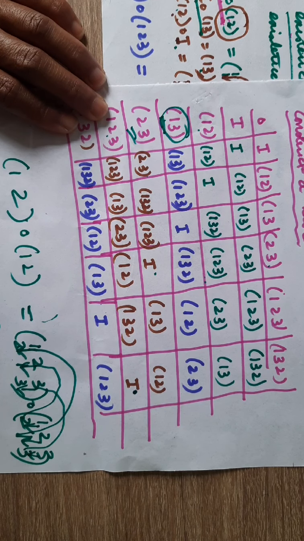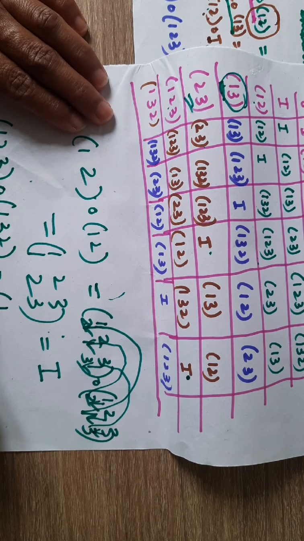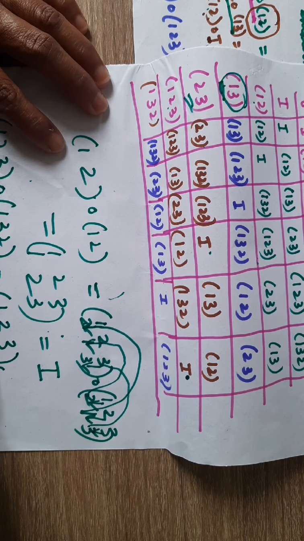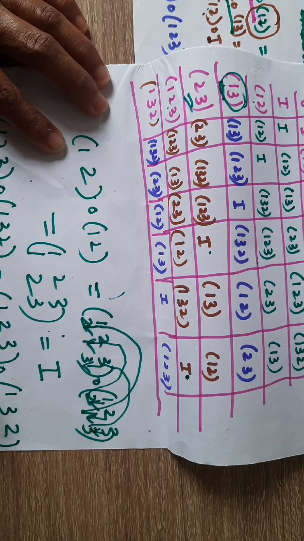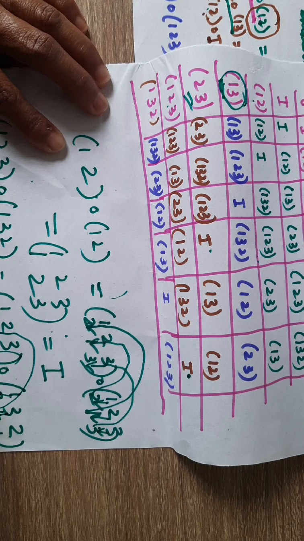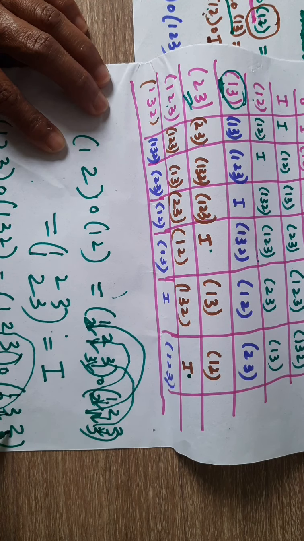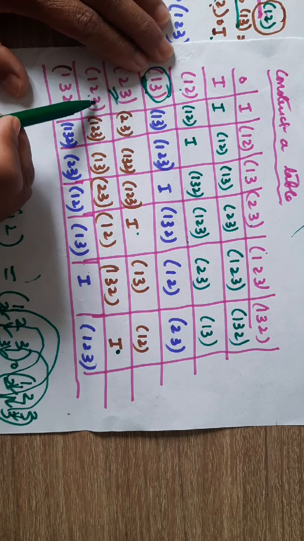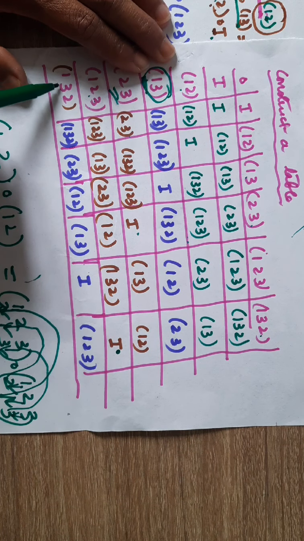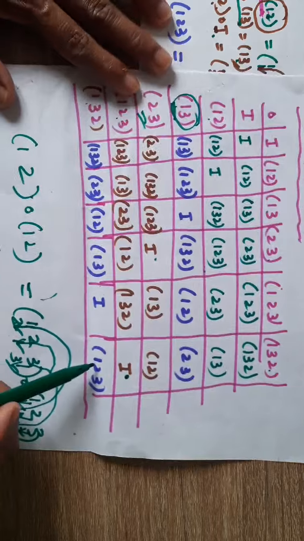You can check that 1, 3 composite 1, 3, 2 is equal to what? It is equal to 1 is to 2, 2 is to 3, 3 is to 1, composite 1 is to 3, 3 is to 2, 2 is to 1. So this is 1, 2, 3. You can see 1 is to 3, 3 is to 1, so 1 is to 1. 3 is to 2 and 2 is to 3, so 3 is mapped to 3. 2 is to 1 and 1 is to 2, so 2 is mapped to 2, which is the identity. So the inverse of 1, 2, 3 is 1, 3, 2, and similarly the inverse of 1, 3, 2 is equal to 1, 2, 3.